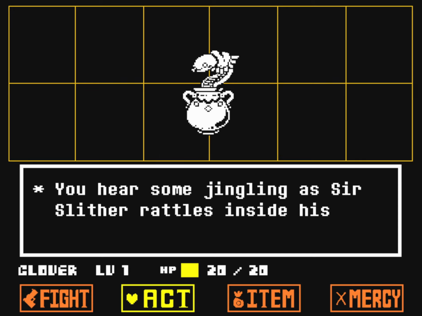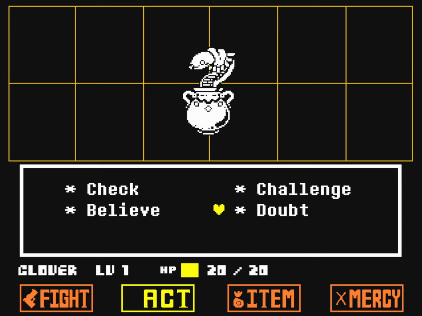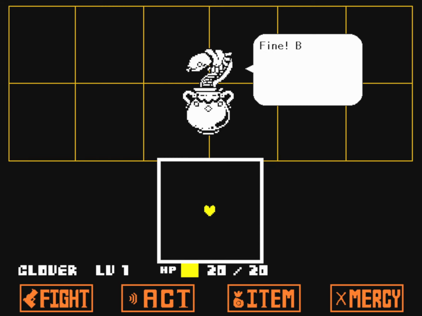You hear some jingling as Sir Slither rattles inside his pot. Well, what else? Do I keep doubting? You refuse to let Sir Slither become a main character. Fine, but you're missing out big. Enjoy the snake-sized hole in your heart.